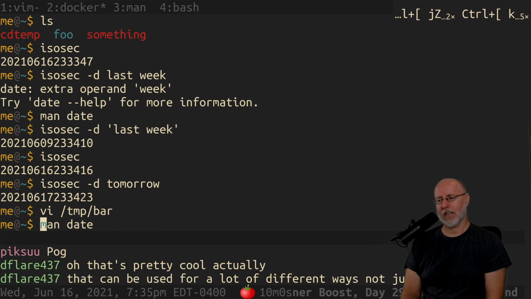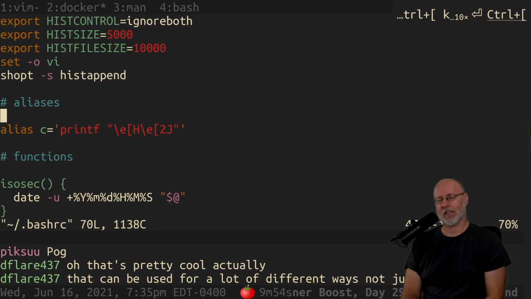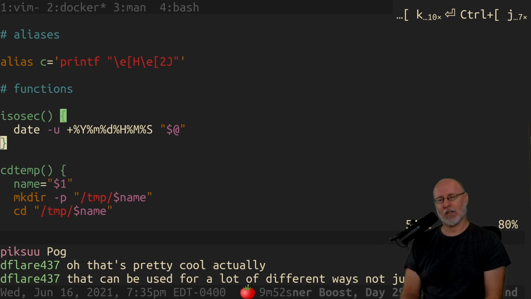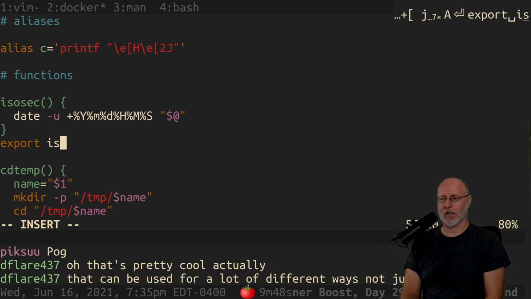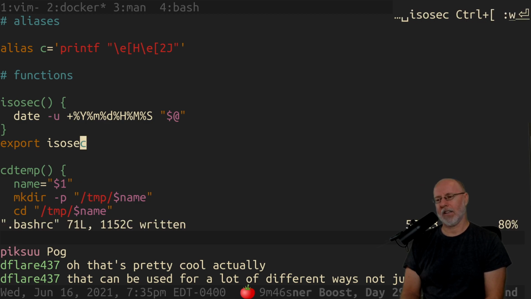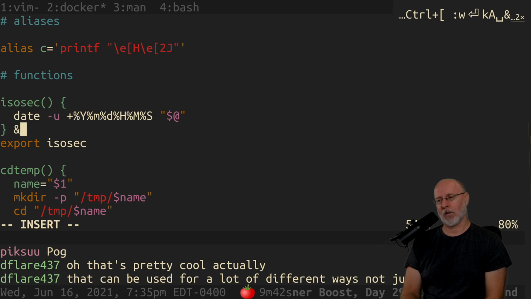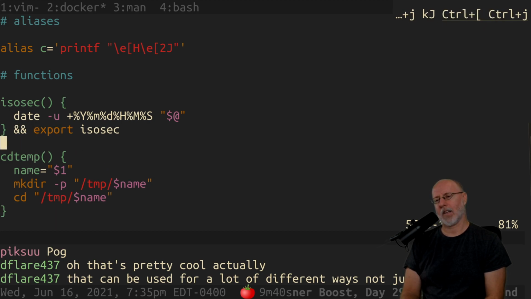The reason is because the subshell still cannot see it, just like the alias. Now this is where export comes to the rescue. Now you could just do this. You could just say export isosec, but it has become something of a convention. You guys remember the good old ampersand operator? The conjunction.